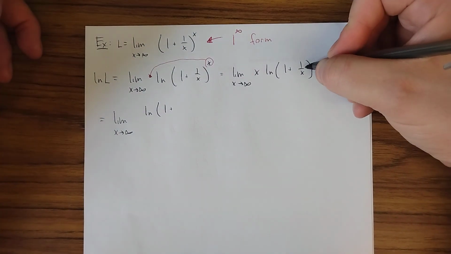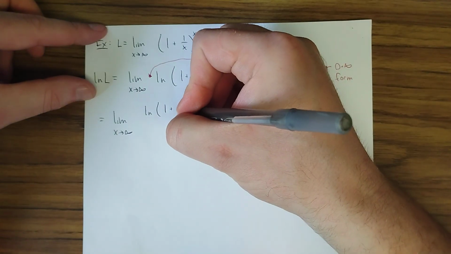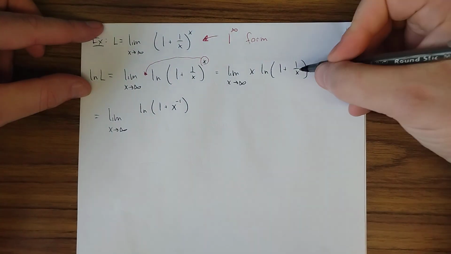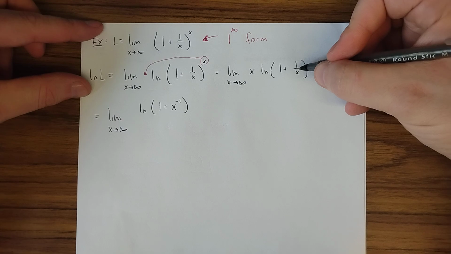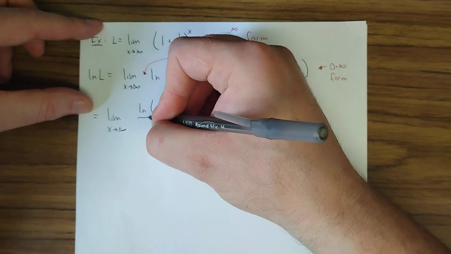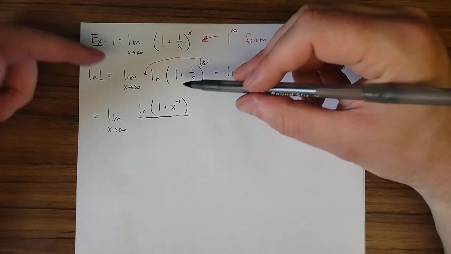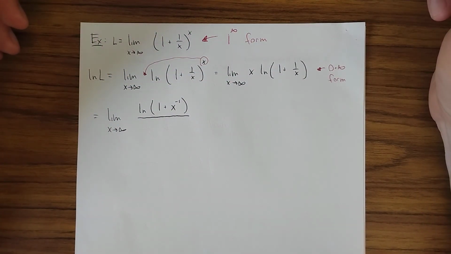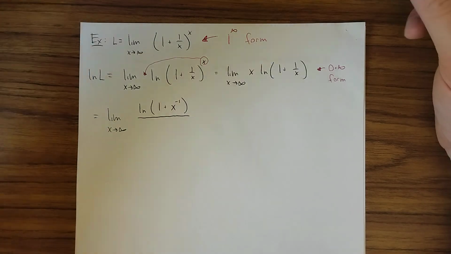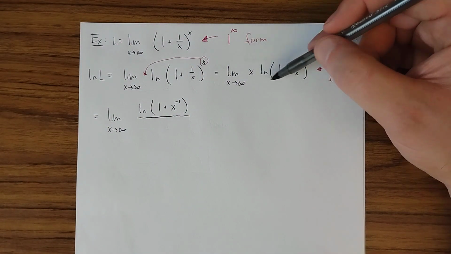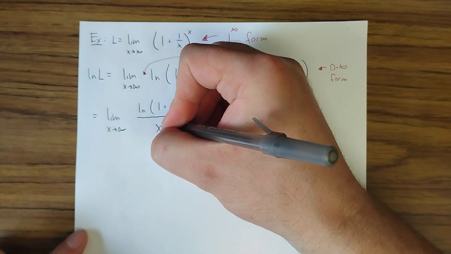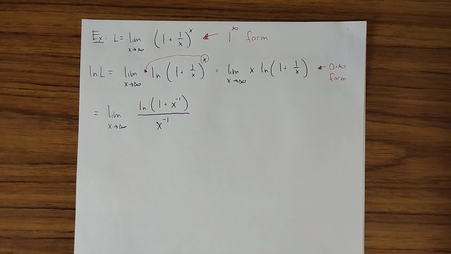And in fact, okay, let me strategically start writing x to the minus 1 instead of this 1 over x. Because I am about to use L'Hopital's rule, and that means I'm going to use derivatives, and it's going to be easier to do the derivative of x to the minus 1, looking at it that way. So what was I doing? I was putting the reciprocal of x on the bottom, so I'm there.